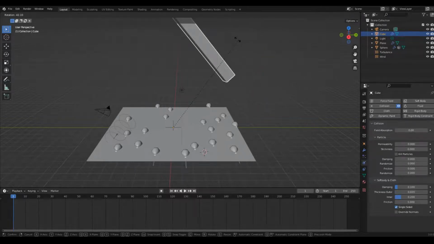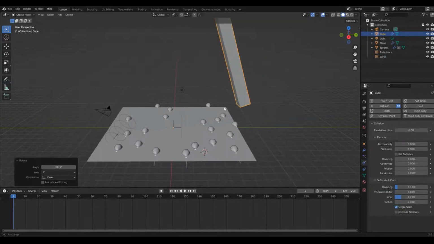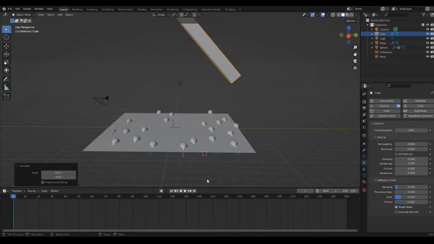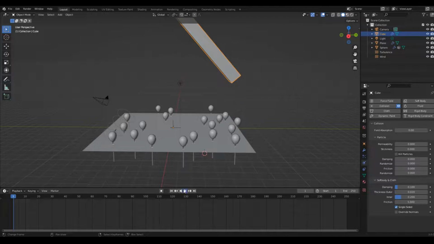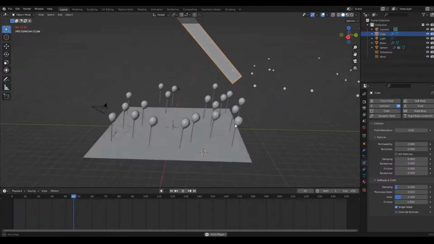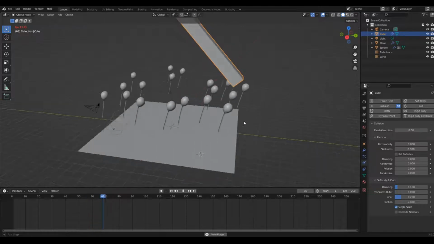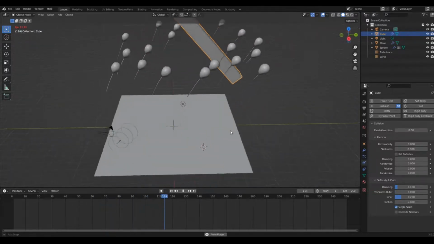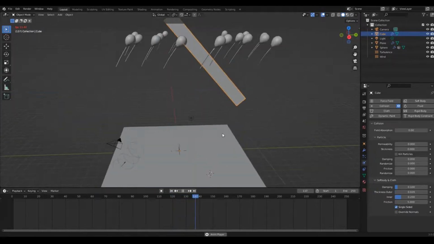I don't know why that is happening, but it always does this strange thing.